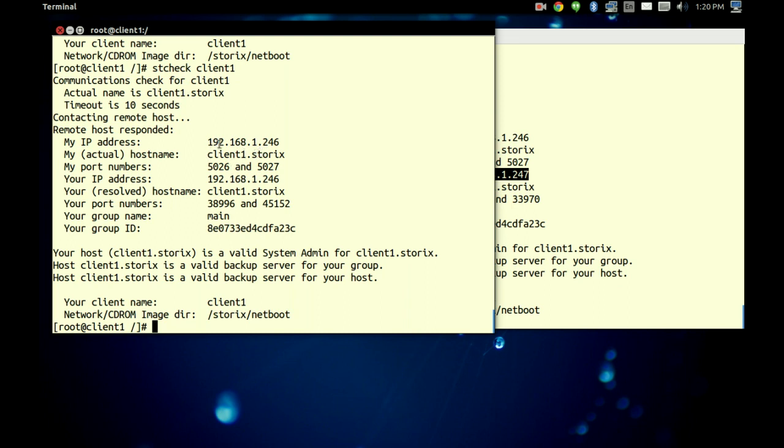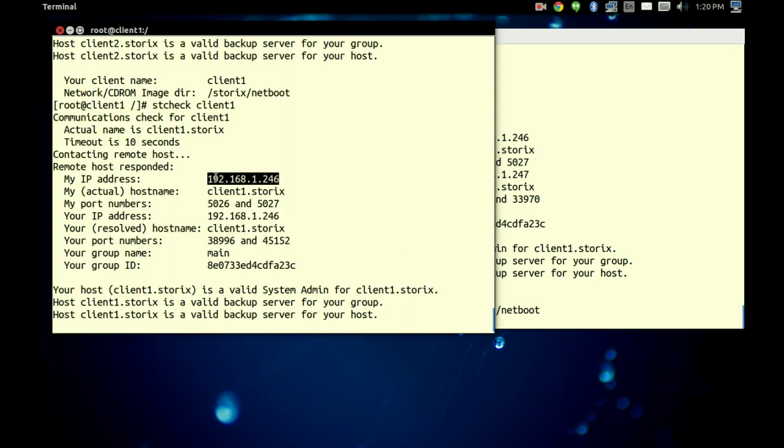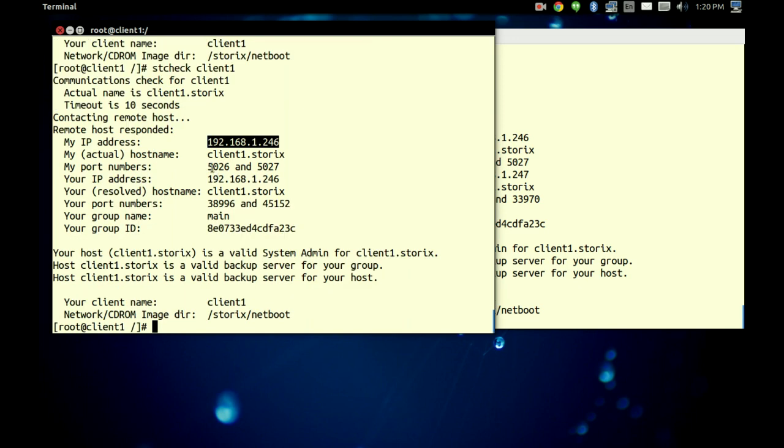A lot of times what we'll see when people do this is maybe this will show the loopback address, and if they go into etc hosts, it turns out in their etc host file they have, for some reason, the host name on the same line as the loopback address, things like that. It will also check the ports to make sure that the ports are open locally. So it can help you diagnose, if you're having trouble communicating on those ports, whether the ports are blocked here on your machine or maybe on a router in between the two.